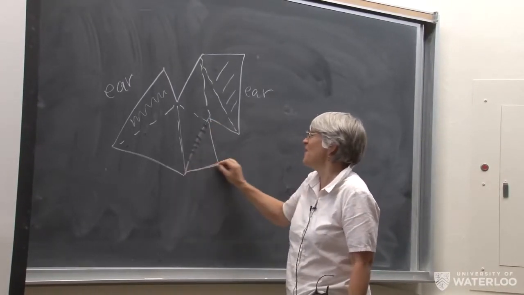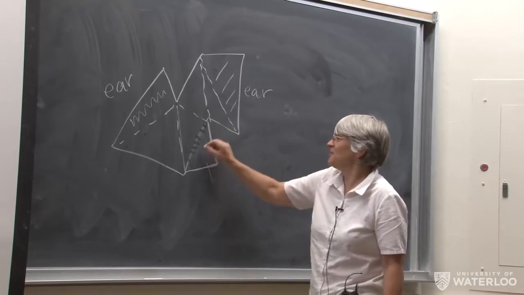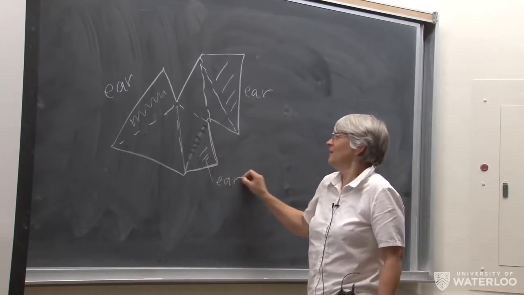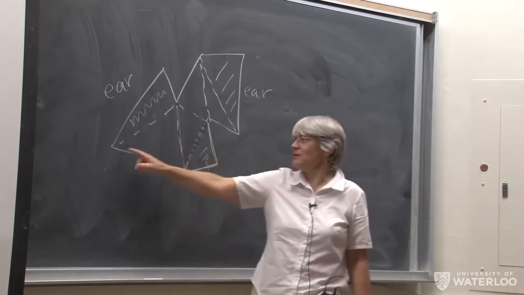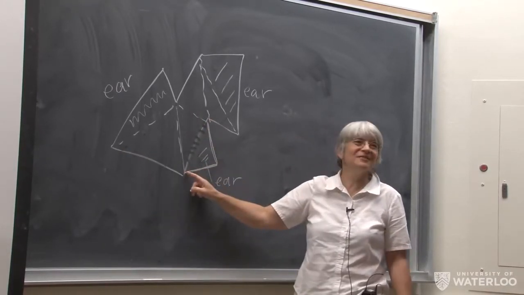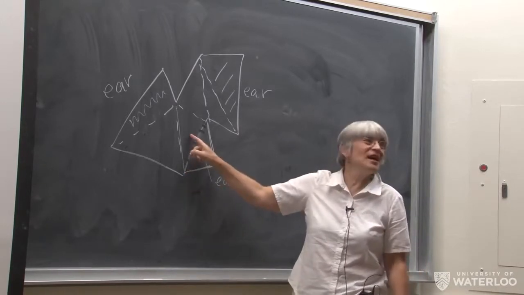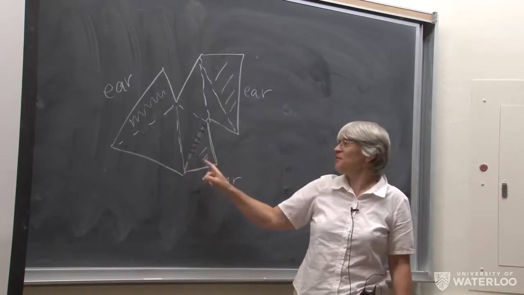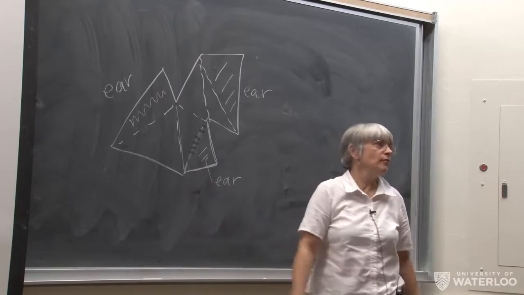Here, I'm going to expand my polygon a little bit. So now this one is also an ear. And I can have triangles that just use one edge of the polygon. And I can have triangles like this one I just snuck in, that don't use any edges of the polygon. The difference about ears is they use 2 edges of the polygon.